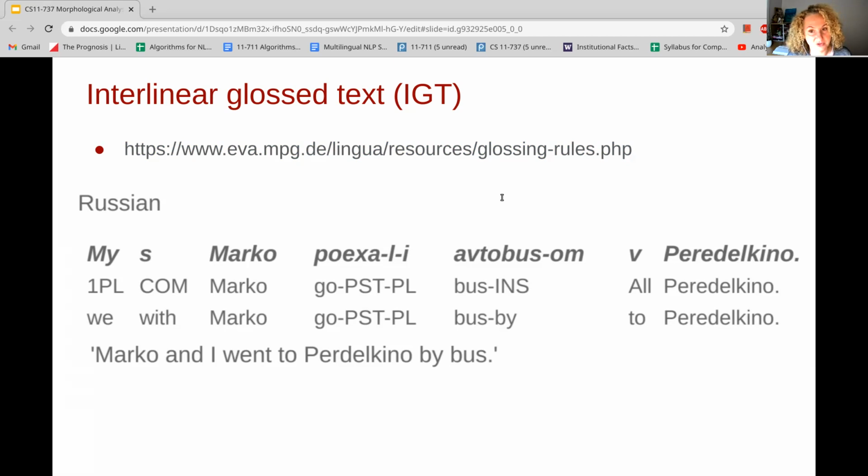is split into 3 morphemes corresponding to stem, past tense, and plural. And you can see this specification in the IGT lines 2 and 3. So this would be a stem, go, and then past tense, and the number, plural. And the word bus, автобусом, the 5th token in Russian, is split into 2 morphemes corresponding to stem and suffix marking the case, instrumental case.